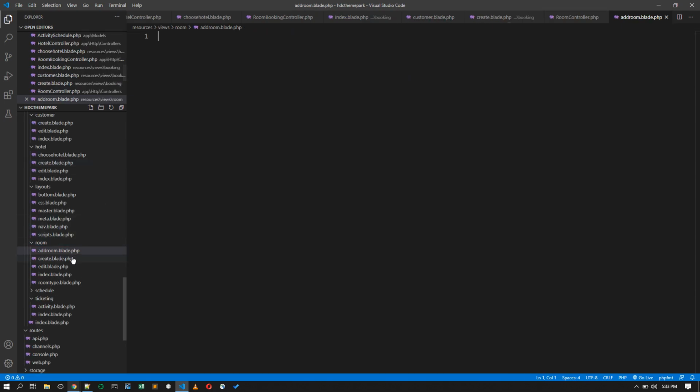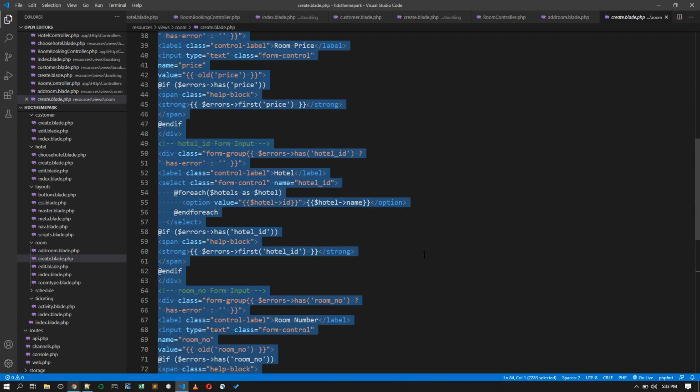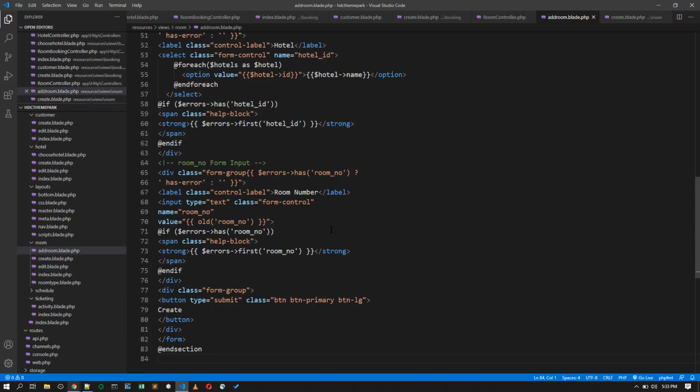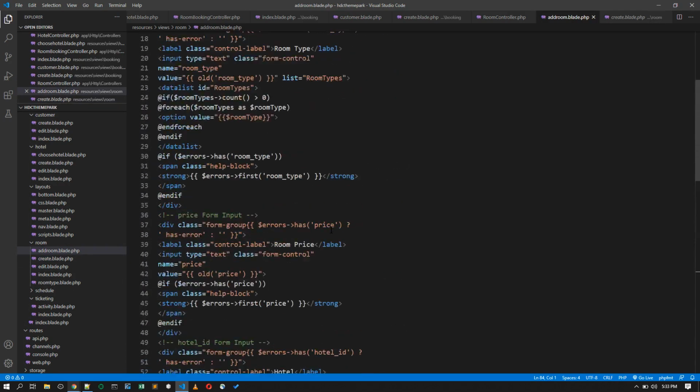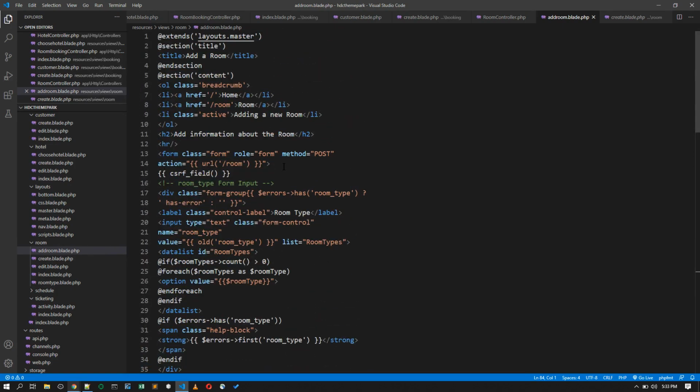What do you want to do there? You want to go and create everything that you have in the create method, and then you are going to display this into the room, add room, and what you need is display everything here, and adding a new room information to the room. This is a post, you are going to put it in the room, and you are going to have everything that you are going to do in the room, but room type is going to be predefined. So that means this input will be already having a value here, and that is $room type. See, you're getting it from the room type.